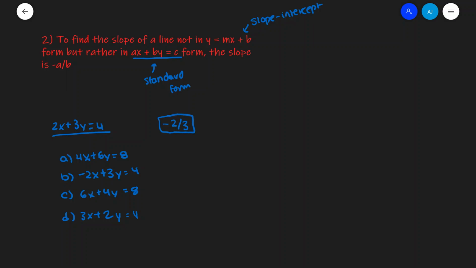Now, if you look at each of the answer choices, you see that choice A has a slope of negative 4 over 6, and if you simplify that, that's negative 2 over 3 as well. So choice A has a parallel slope to the equation represented above. If you want, you could check each of the other answer choices, and you would get that choice B has a slope of 2 over 3, choice C has a slope of negative 6 over 4, which is equal to negative 3 halves, and choice D has a slope of negative 3 halves as well. So there you go, choice A is your answer, and it took a lot less time.